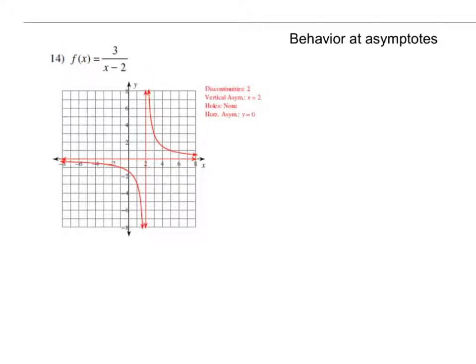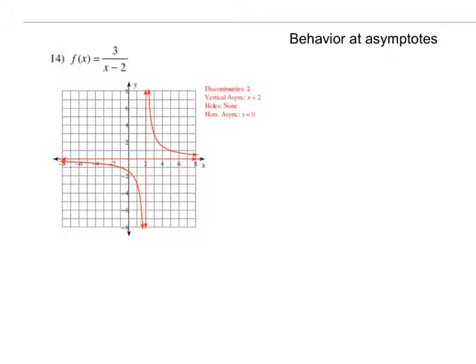So rational functions behave a certain way at the asymptotes. For instance, when you're talking about a vertical asymptote, which you can see right here, straight up and down, as this graph comes from the right, it goes to infinity. But as it's coming from the left, it's going to negative infinity. So in other words, it's going opposite directions. And we've talked about this just a little bit before.